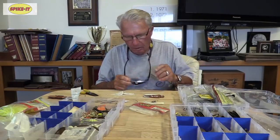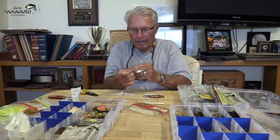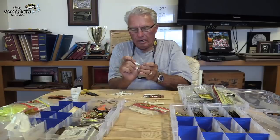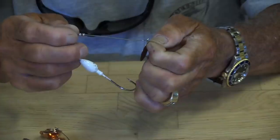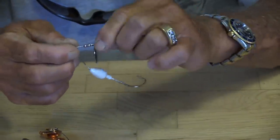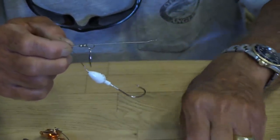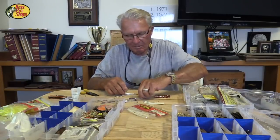Now the next thing I want to put on is this clevis with a little blade on there. Right here is a blade with a clevis. I'm going to put it across, and remember, it's going to face forward. There's two ways it can go. It can go with the concave side forward. That's what we do. Don't put it on backwards. It's easy to put a spinner on backwards. In this case, the rounded portion needs to go to the front. Okay. Put a bead there, and here's a bead.